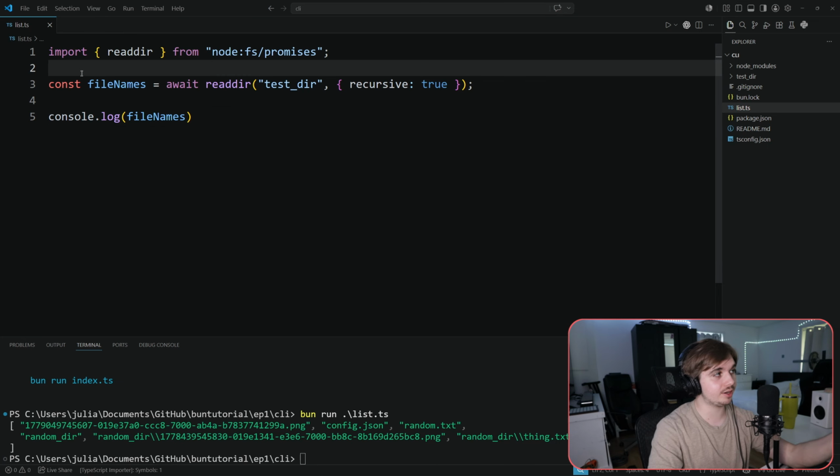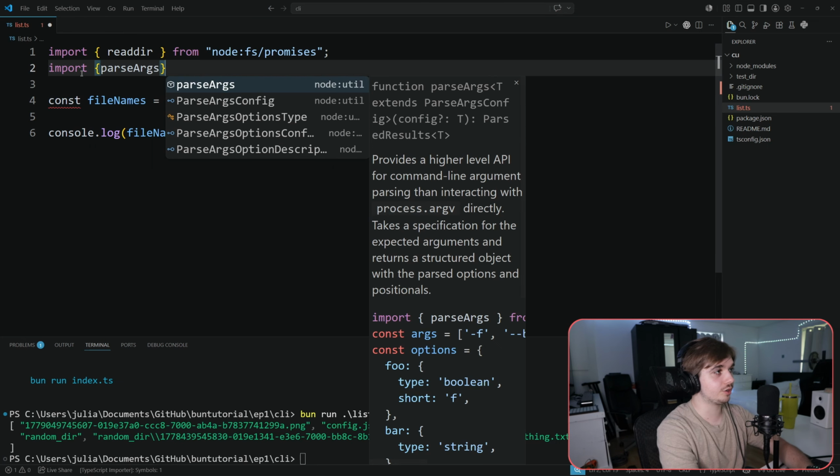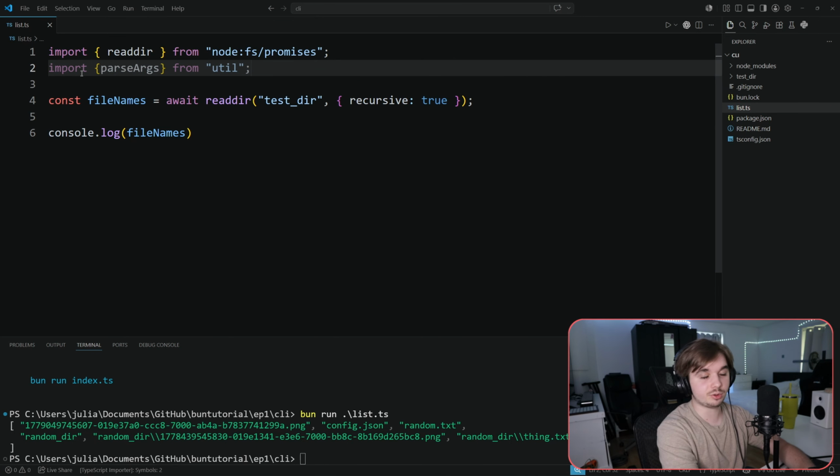What I am going to do next is import parseArgs from util, as we did in a previous video. This allows us to parse arguments. And here we're actually just going to destructure our positionals. That's all I really want. We're going to say allowPositionals. Now, what this will allow us to do is if we log our positionals here and we run the script again, we'll get nothing.